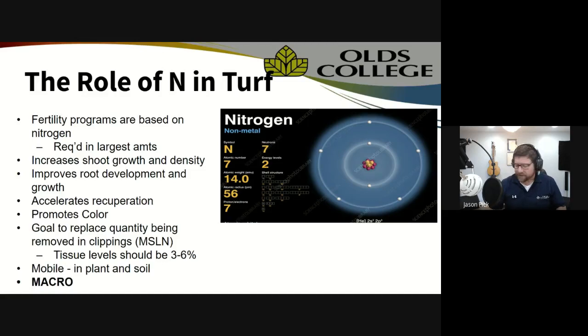When you're doing tissue testing to find out whether your nitrogen levels in your plant are accurate, you'll never see more than about 6%. That's on the high end. So FYI, for those of you that do tissue testing, anywhere between 3 and 6% nitrogen in your turfgrass plant is ideal. You won't be able to find nitrogen in the soil without doing an electrical conductivity test. You send basically a charge through the soil and the readings measure how much resistance is in the water of the soil to show you the level of mineral in there, which N gets tied up in. So that's how we measure nitrogen in the soil.